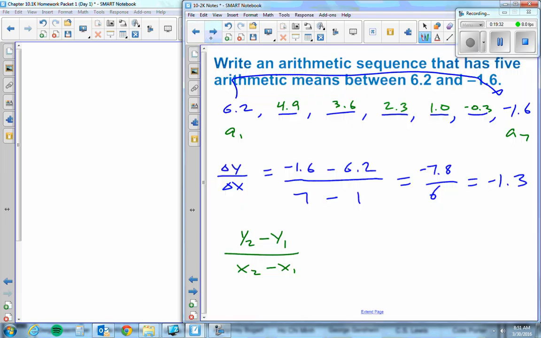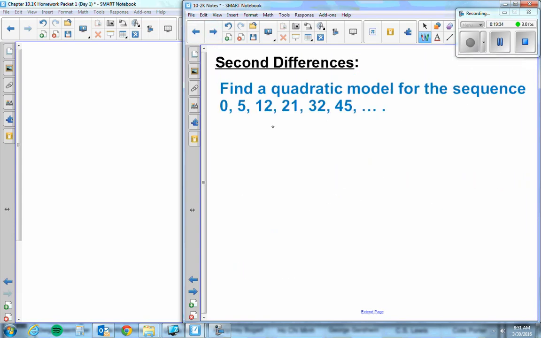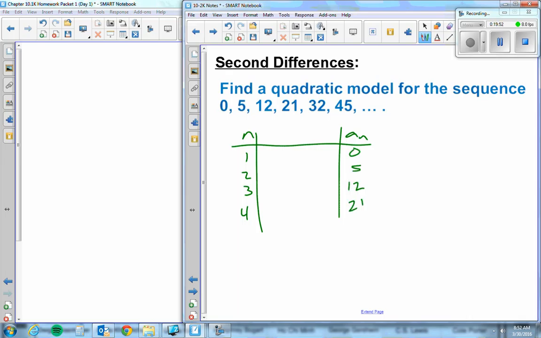We're doing all that because for these, we're really just going to do it the old way. And so I'm going to make a finite difference table. Instead of x and y, we'll call it n and an. So your term numbers go over here, and then your term values, actual terms in other words, go over here. And that's all you need is 4. And start doing your differences. That's 5, then it goes up by 7, then it goes up by 9. The fact that these are not the same means it's not linear, right?